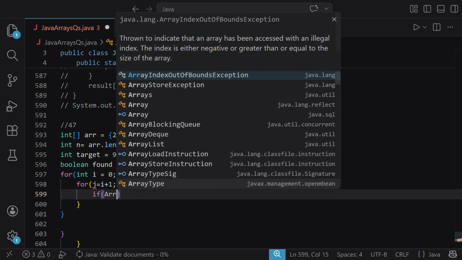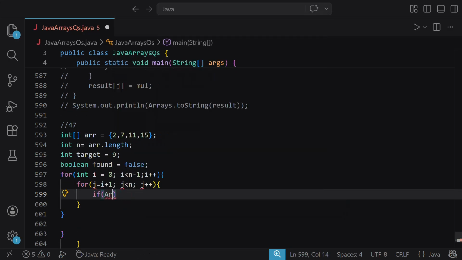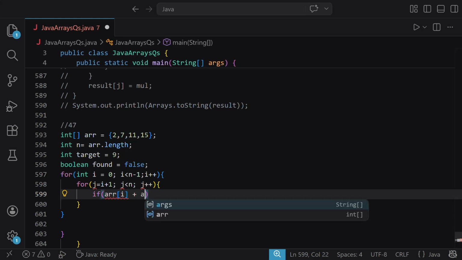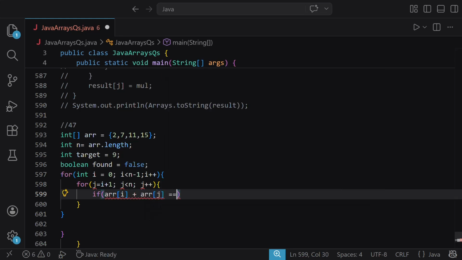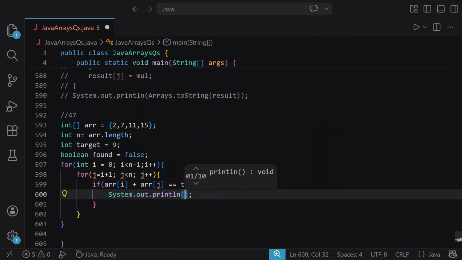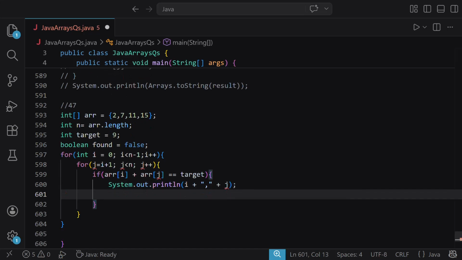And here we'll write if arr[i] plus arr[j] is equal to target, then we have to print i and j, and we'll also set the value of found equal to true.